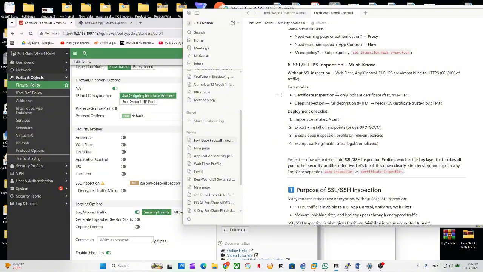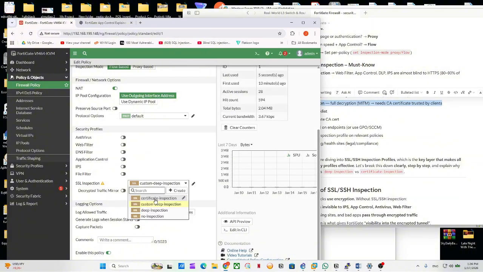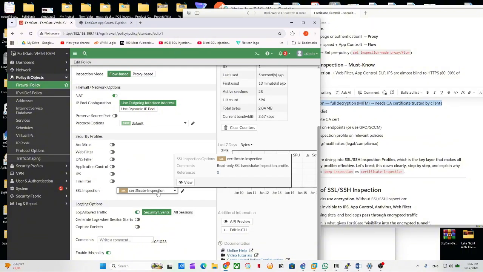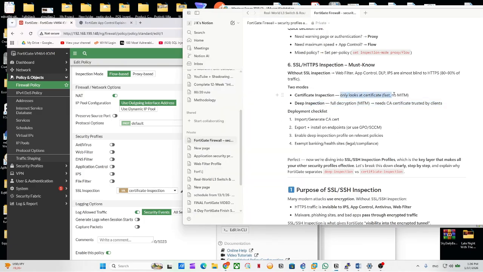We have two modes. Certificate inspection only looks at the certificate, fast, and no man-in-the-middle, while deep inspection is full decryption and needs a CA certificate trusted by the client. Okay, this is what we need to know. Certificate inspection is just a basic inspection, it only looks at the certificate.